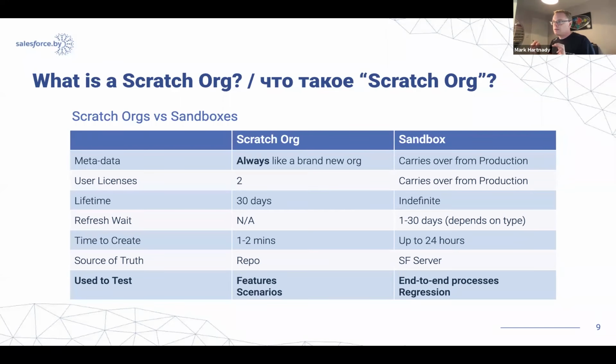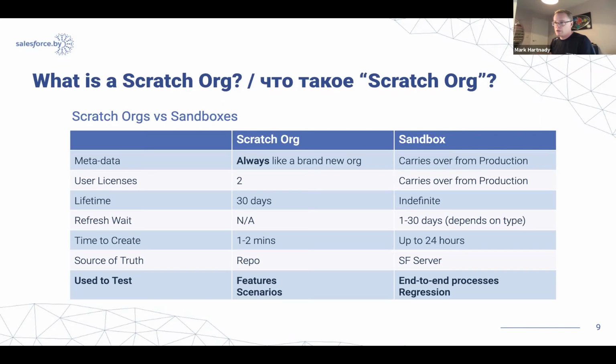It's also designed for developers and testers, and so you don't get all the user licenses carried over from your dev hub or your production org. I think you get 2 Salesforce licenses, and so you've got to be careful around how you use scratch orgs for testing, because there is a limit on how many licenses there are. The lifetime of a scratch org is a maximum of 30 days, whereas a sandbox is indefinite. There is no concept of refreshing a scratch org.